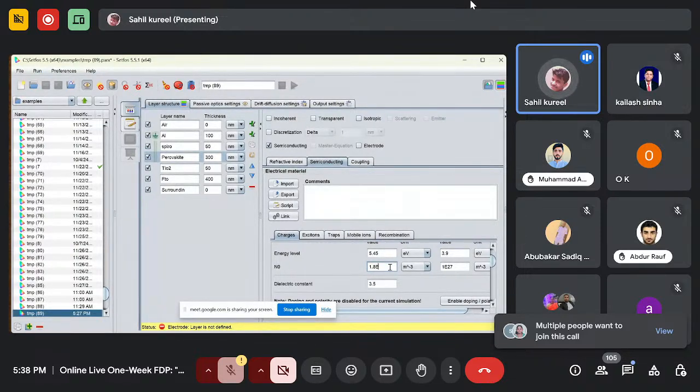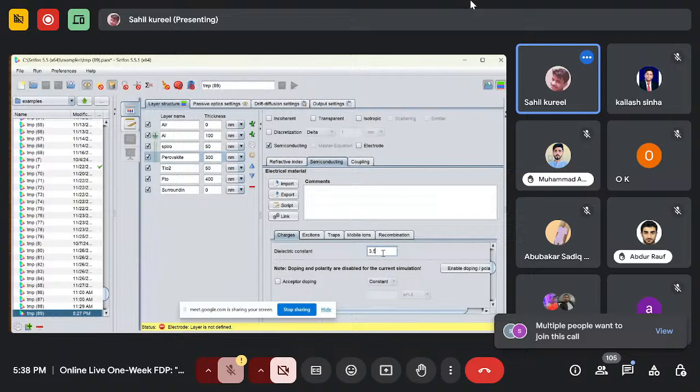As I'm considering Spiro, I'm considering it here. It will be the same. It is donor doping.